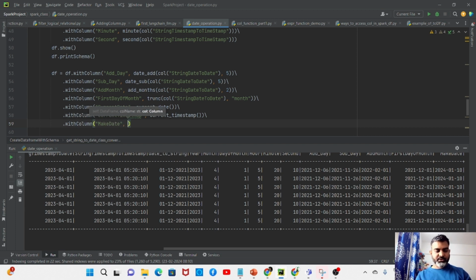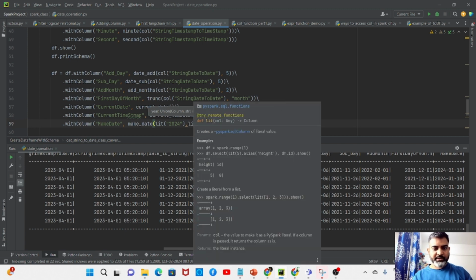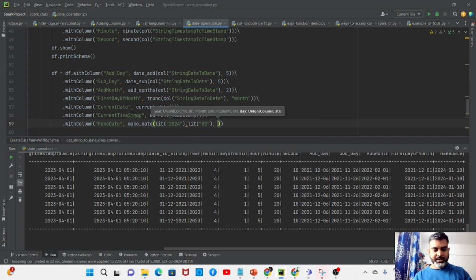Now we have make_date with the column make_date. Here we need to pass year as a literal of 2024, comma, month would be let's say 02, and then day would be, let's say, 23.